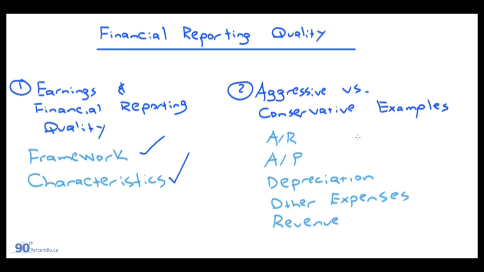So we're trying to recognize a good balance between aggressive and conservative assumptions. And we'll also go over, like I said, some examples and identify whether what the company is doing is aggressive or conservative and what that implies for how their financials look in the current period and future periods. So let's jump into the questions.